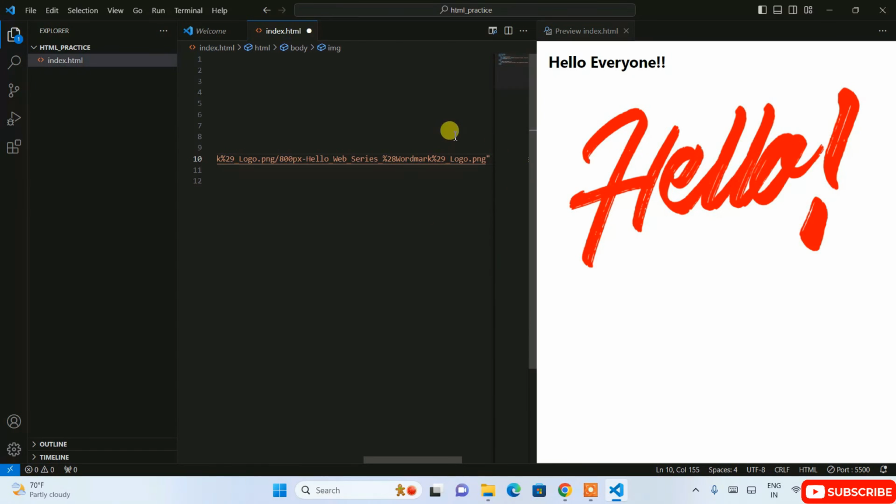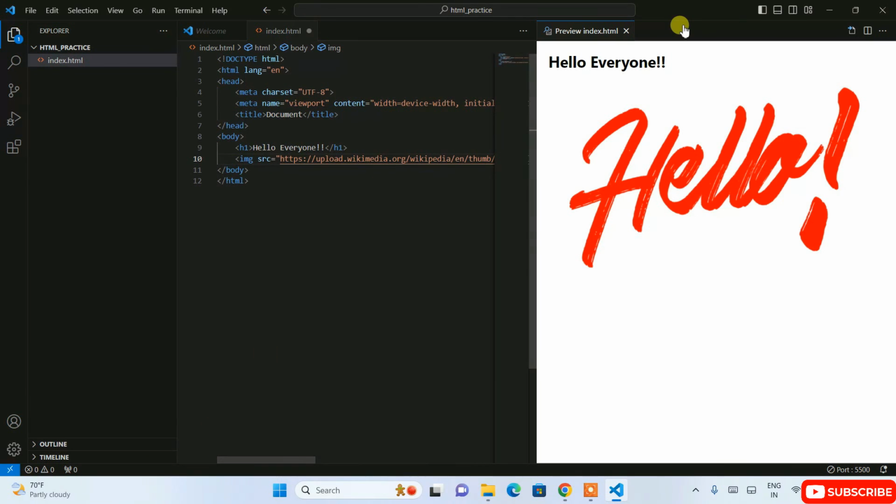So you can see just simply adding that is actually refreshing in our live preview of the index.html file that we have created. So in this way you can easily use Visual Studio Code for coding any HTML, and you can use these couple of extensions, HTML preview and live server, to code fast and code efficiently, right?